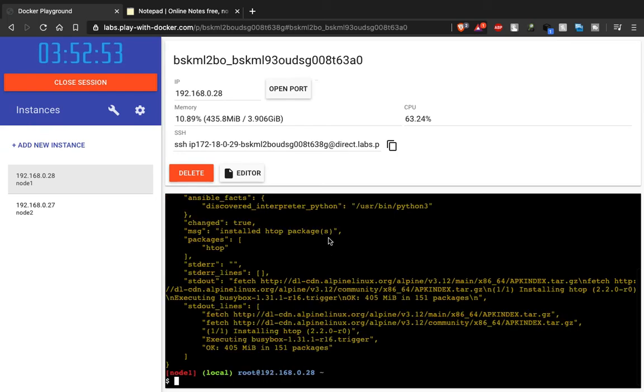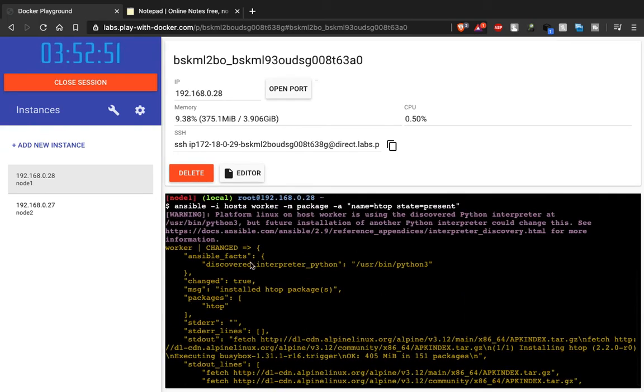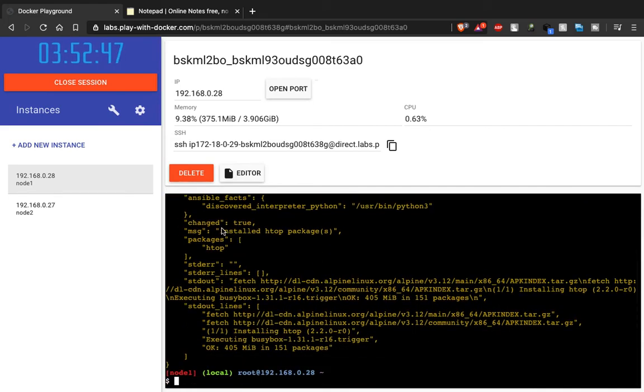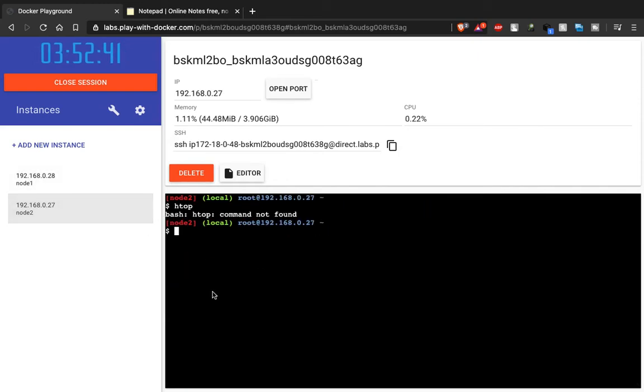So wait for that. Okay, it got changed, so the package is installed, as we have got the output of it. Now previously, as we saw, the command was not found here, so the package was not there, and now it should be there.